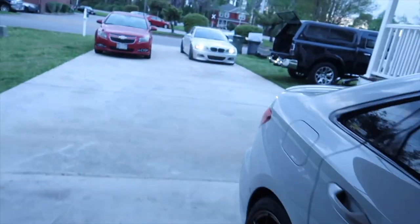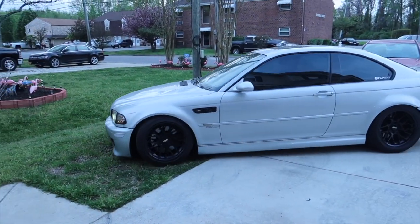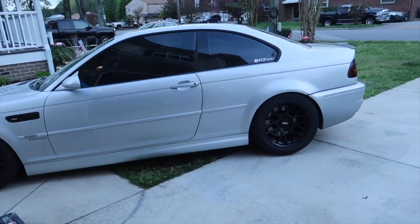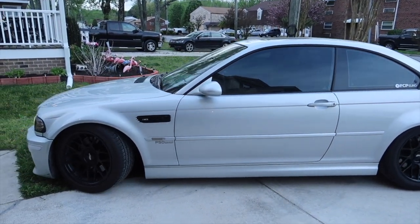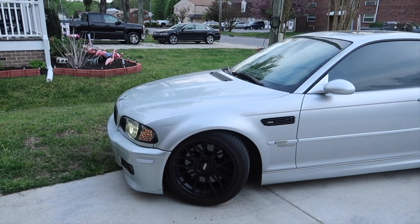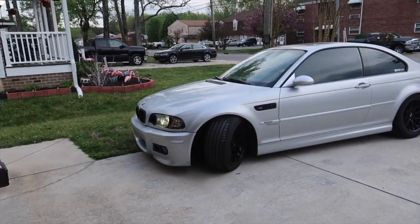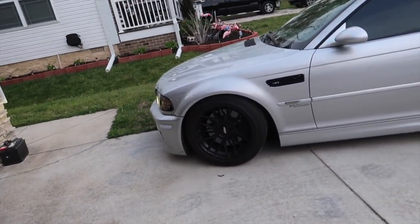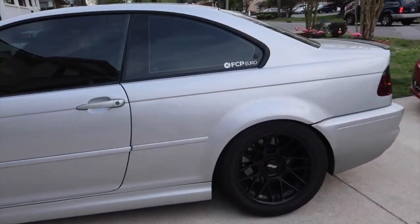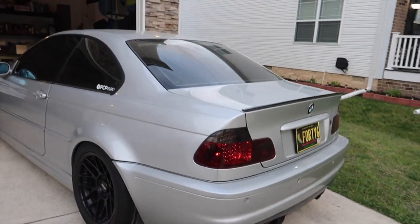I got to drive the M all week and I had so much fun. The other morning I raced a next-gen V8 M3 on the way to work — made my day. Then the day before that there was an RX8, messed around with an F80, a 335, and another car. As soon as I get in her car it attracts all the other cars — I never run into anybody cool when I'm in mine. She definitely needs new fender liners — it rubs real good in there. It's so freaking meaty, I love this car.